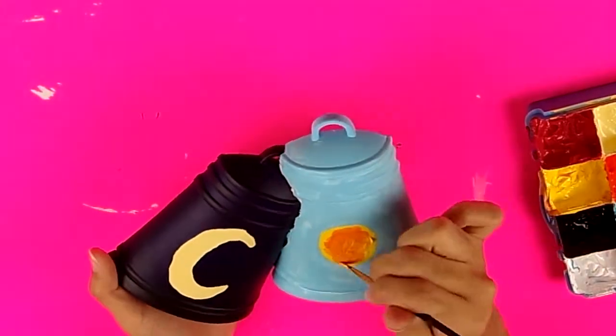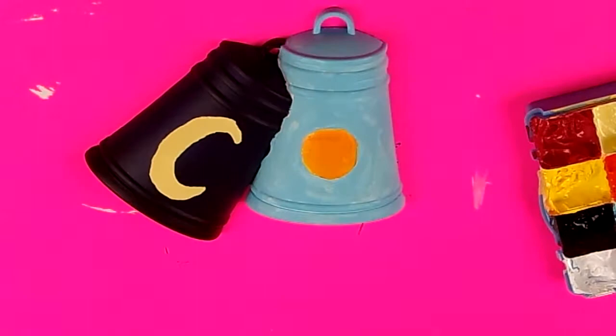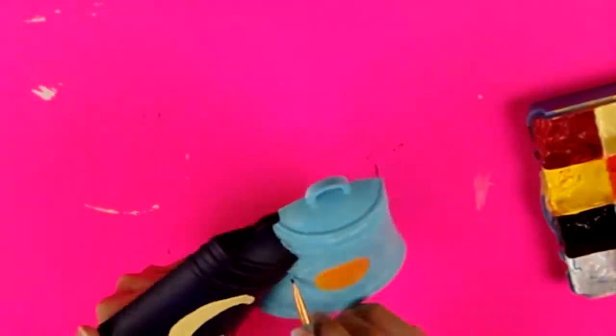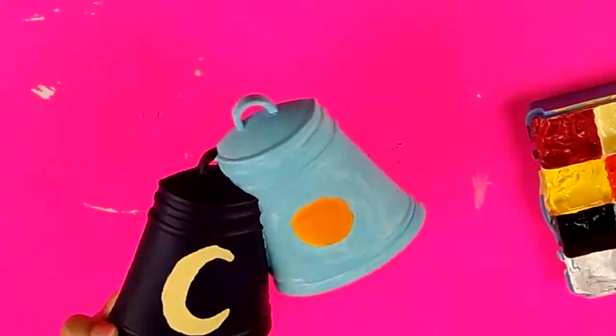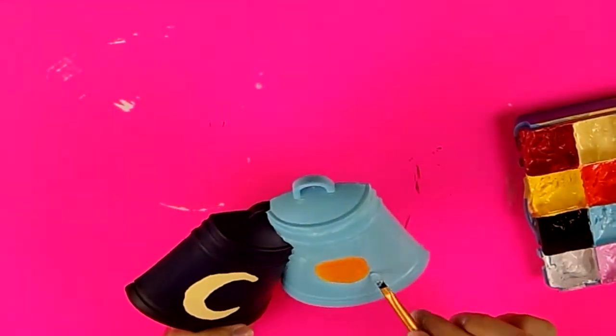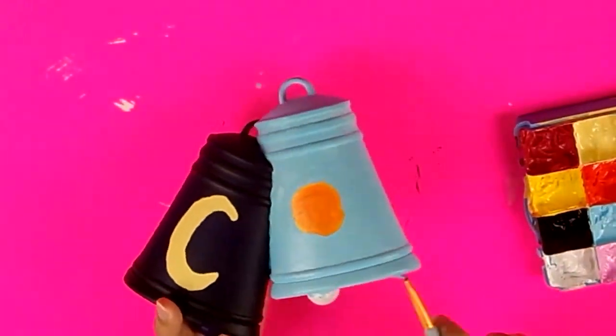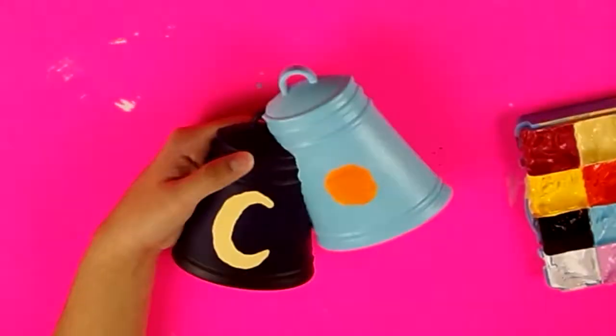And since I was thinking that the sun side of things was going to be a little too simple, I tried doing some blending work in the sun to make it not just a pure yellow sun, but that didn't give me so much success, and so I ended up just going over that with more yellow. And as with most things that I paint, I am layering together all of the coats of paint to create a nice opaque color.